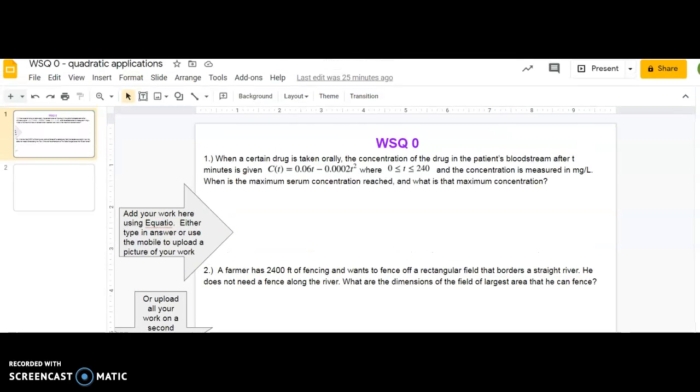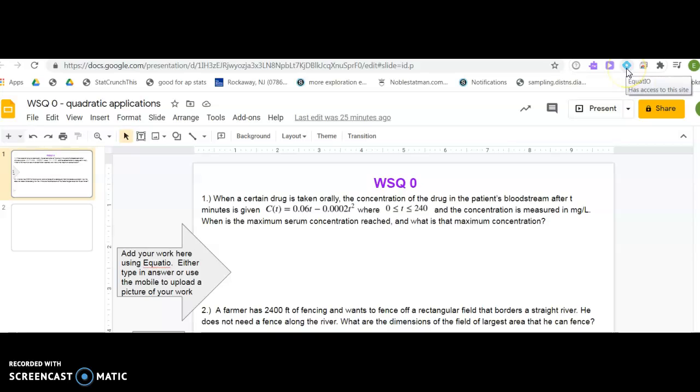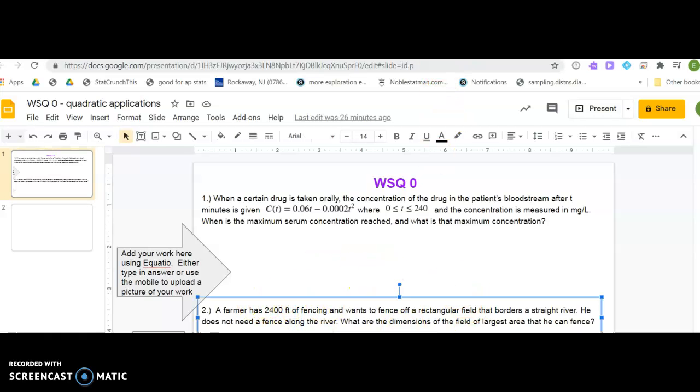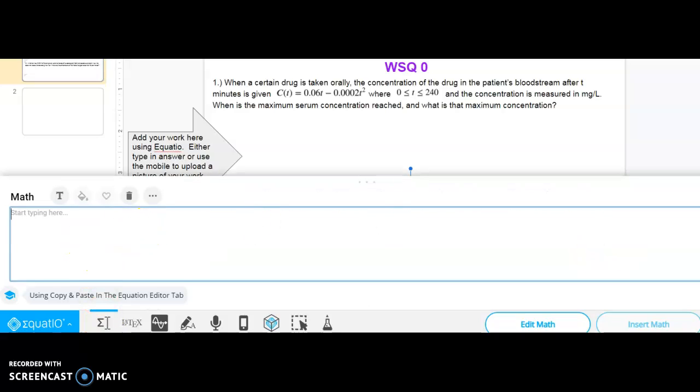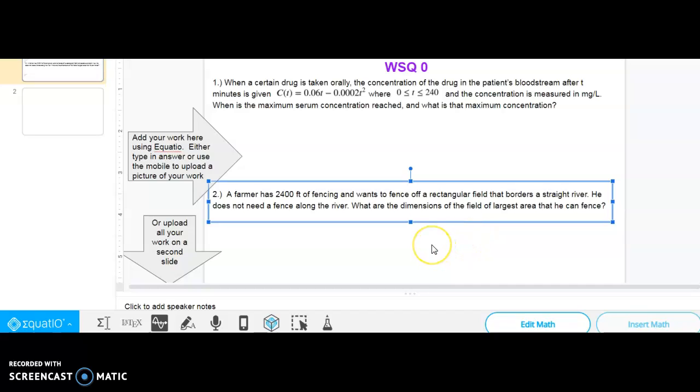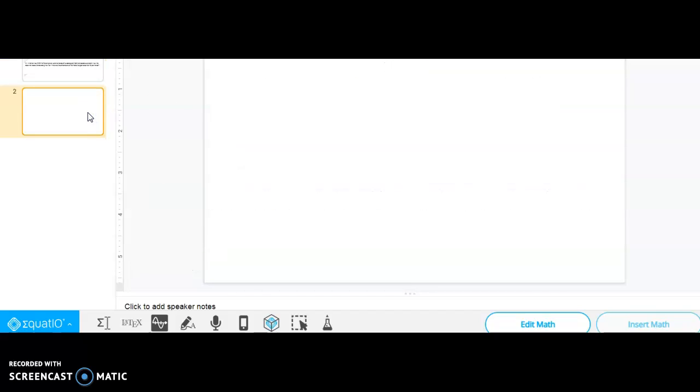So can I open this bigger? Up here, there's my Equatio symbol. If I open that up, I don't know if it's going to allow me to see. I have to move my screen down. Hold on one second. You can see that Equatio shows up here at the bottom. So I can either open the editor right here and maybe type in some work, or what I really prefer to do, if you're answering it on a piece of paper, is go ahead and use that Equatio Mobile right here, and then you can just insert a picture of what you have written down in your notes. You can either answer them individually here and here, or if you wanted to jump to a new blank slide and just put all your work here, that would be great.